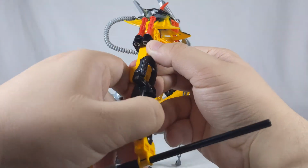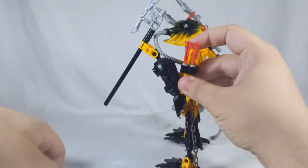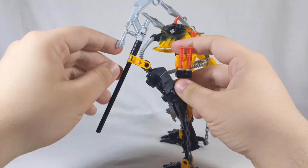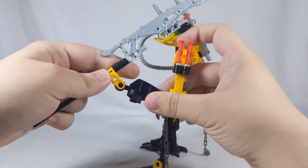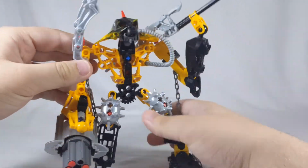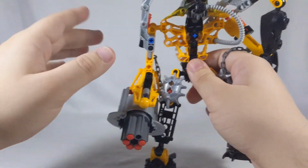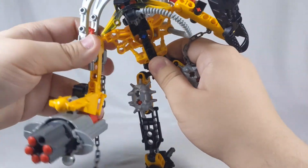You can go that way a little bit, and then the proper way it can again get a really good above 90-degree bend there. Hand, same as the foot. Really good stuff. He can rest his blade over his shoulder if he wants. This arm sucks, does not exist. It can go up that much, can rotate, which is nice.